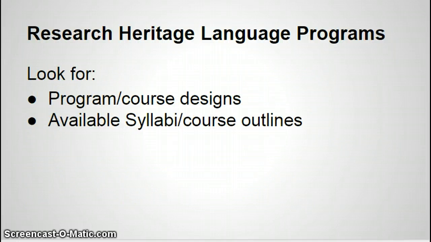As you're researching the heritage language programs or courses for native speakers, I would encourage you to be on the lookout for program and course descriptions, as well as any available syllabi or course outlines. This way you can see what programs and courses currently have in place, even if they're college courses or programs in secondary schools or elementary schools. Utilize anything that you can find to glean information from as you consider what you would include or how you would want to design the course.